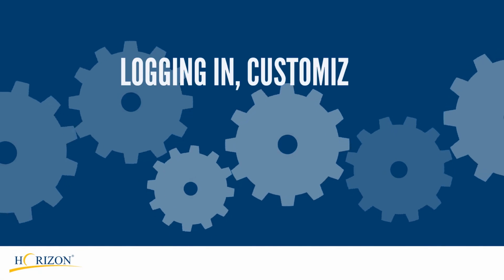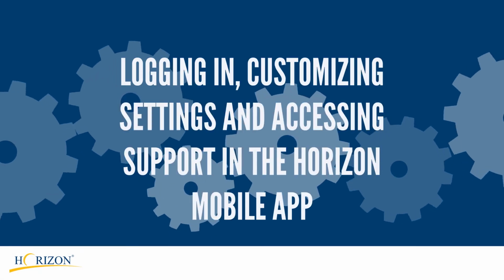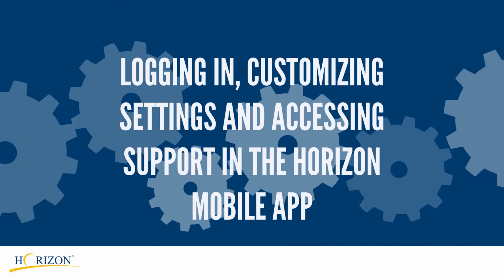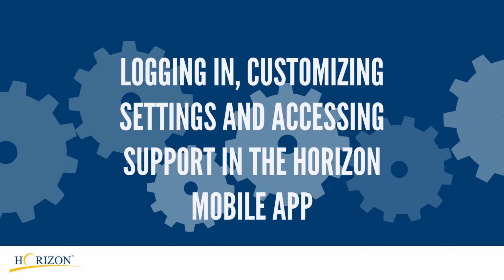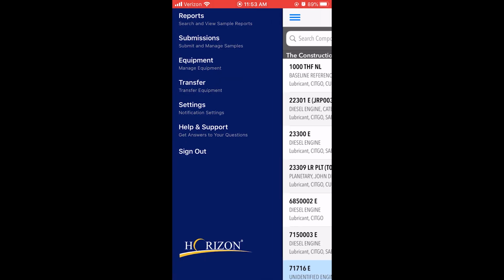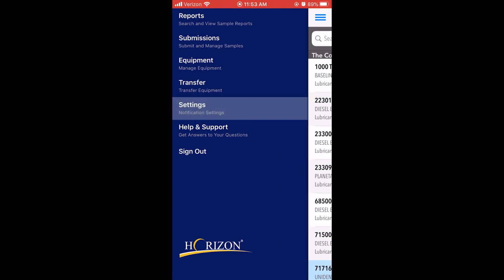The administrative functions of the Horizon mobile app cover logging in and out, modifying app notifications, and finding help and support. Once you download the app on your Android or Apple mobile device, log in using the same email address and password you use on the desktop version. Tap the menu icon at the upper left to navigate to the section you want. This is where you control the push notifications that you receive on your mobile device. Severity and fluid type notifications can be adjusted independently.